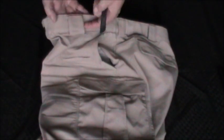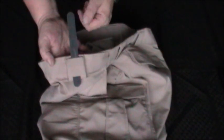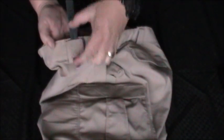The other thing that is nice, not a huge amount of use here in the UK, but certainly to the people in the States, on the front belt loops. I mean, these belt loops are beautiful. They'll take a 50mm belt with no problem at all. They've also got these badge loops, if you can see there. I've just slotted that down the back of it, and the same on the other side. So if you want to carry your badge, there's a special place to clip it in there.